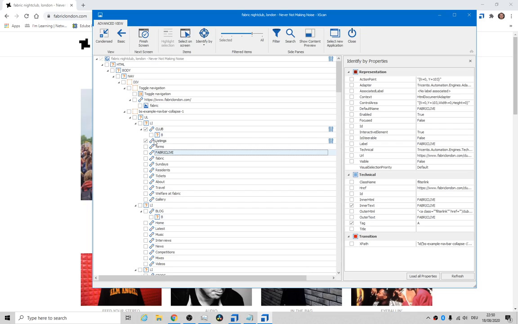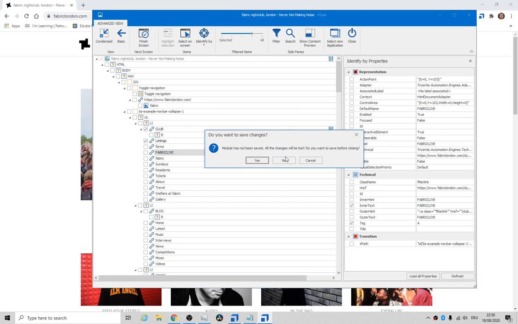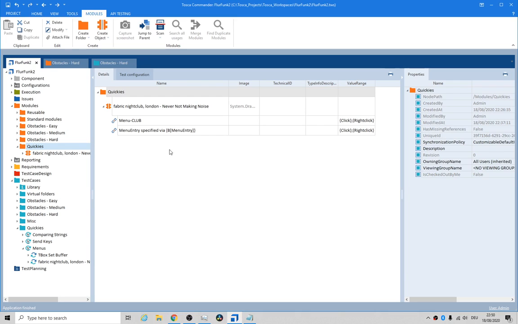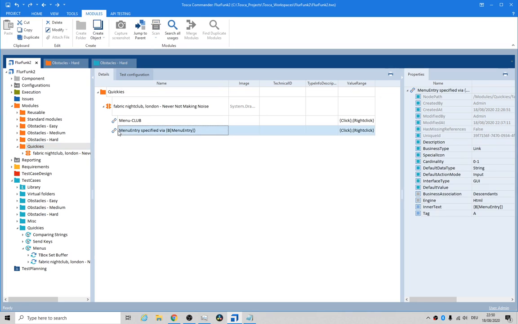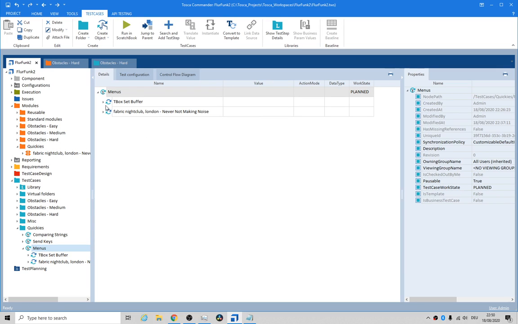So what you can do is you can select one of these things, okay? Which I've done already. So I've highlighted the menu club, and then I have one of those entries. I don't know which one it was, might have been forms. And over here you can see the inner text is now a menu entry. It's a buffer.